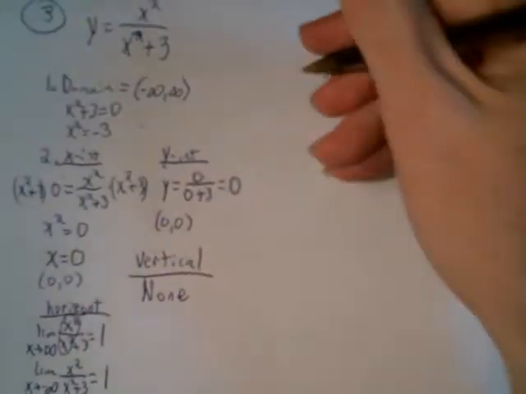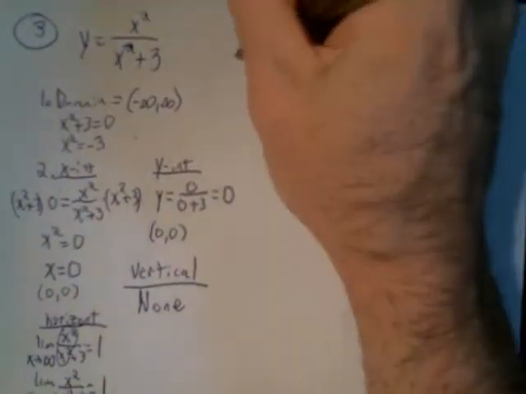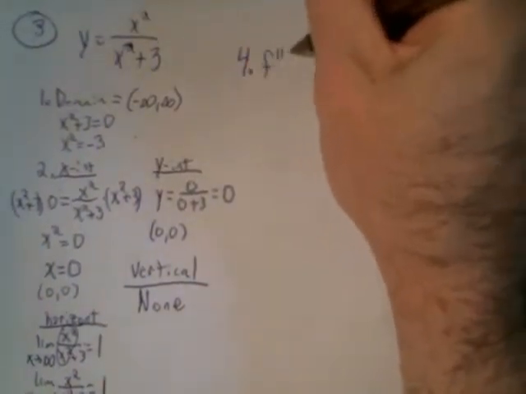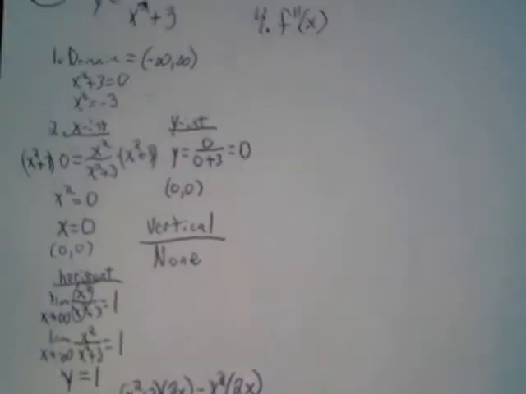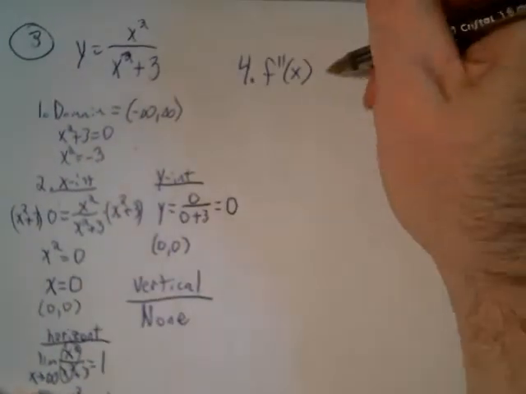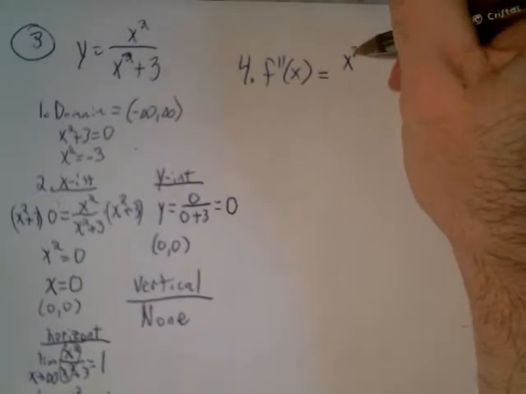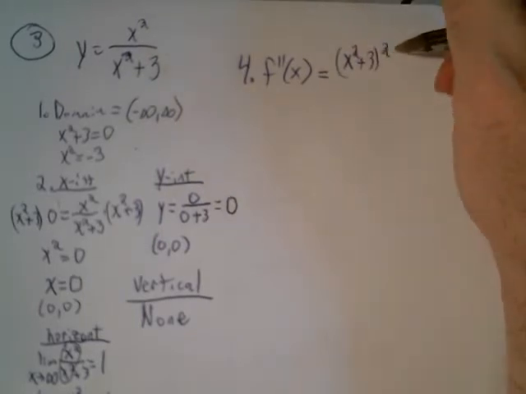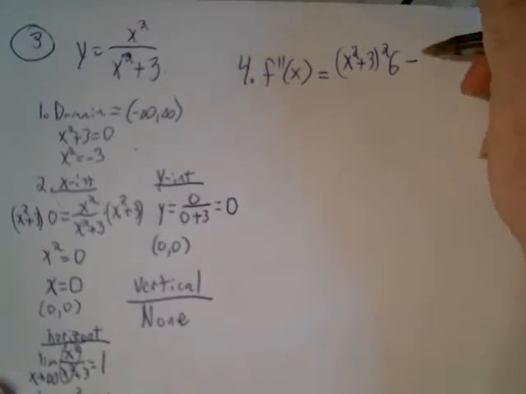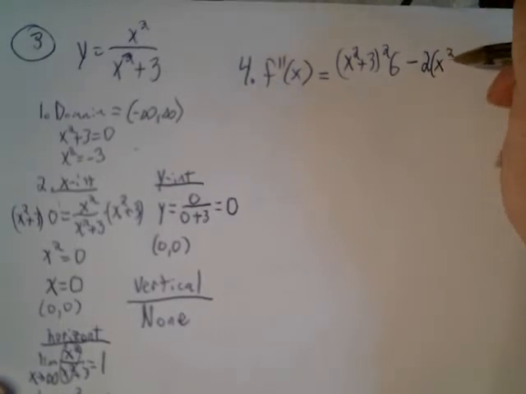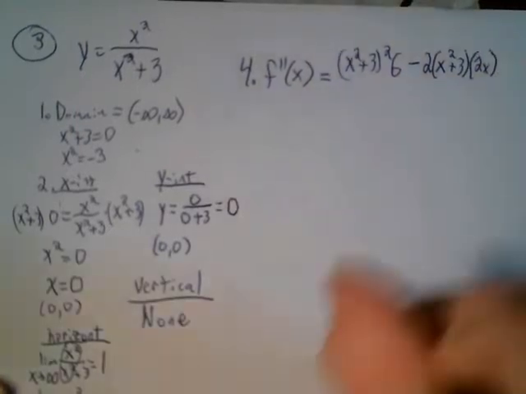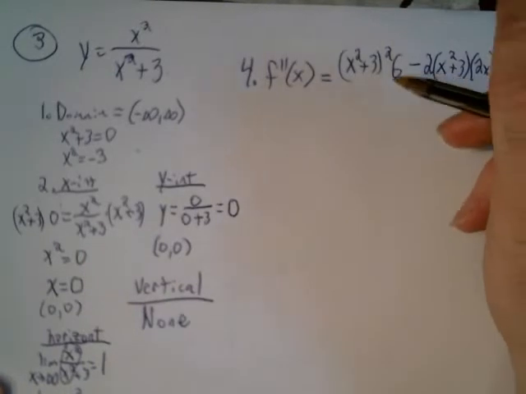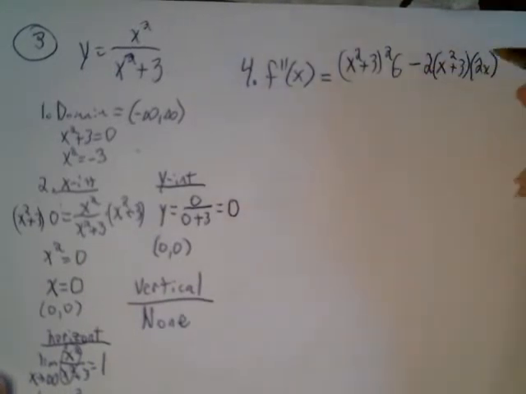Now I need to move on to the second derivative. So I'll do that up here. Step 4, I need f double prime of x. So I'm just taking the derivative of the result from f prime of x. And again, it's low d high minus high d low. So low times the derivative of the high is 6 minus high. So it's a little more complicated. You have to do a power rule. So you bring down the 2 and you get x squared plus 3 now to the 1 times the derivative of the guts, which is 2x.